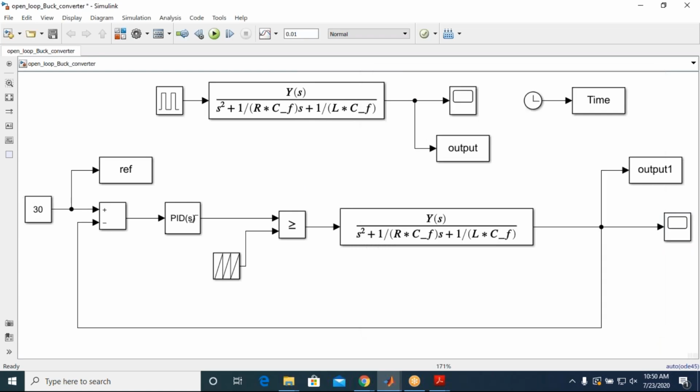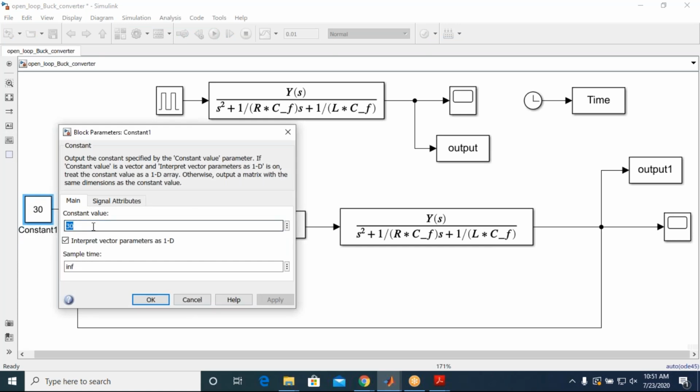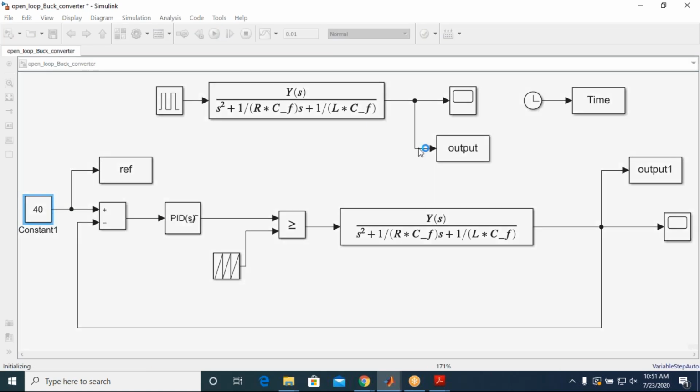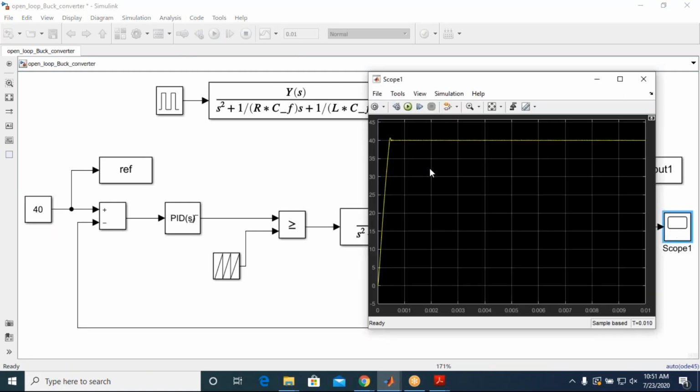So now the beauty of this particular closed loop control, which I'm going to demonstrate now, let us assume I want the desired output as 40, which I will set as a reference value. If I run this one, I cannot do anything with this one since this is open loop control. There is no feedback hard coded, so I cannot do anything here. Since I gave the 40 here, you can see that now it has gone to 40.